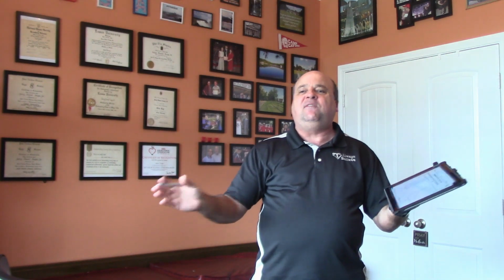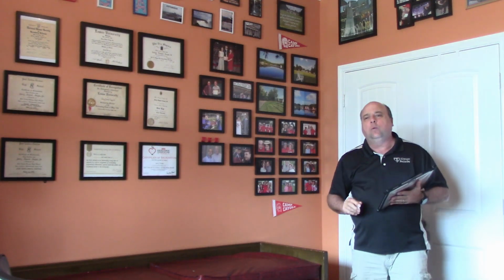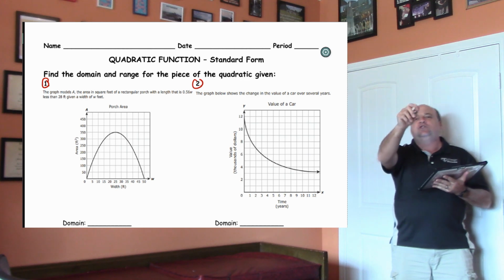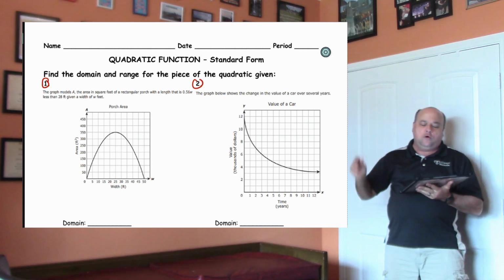Today we're going to keep talking about parabolas. Parabolas give you more power. We're going to talk about the domain and the range of the parabolas and more key attributes. Remember, the domain of a function is the x values. The range of a function is the y values. That's really important for what we're going to learn today. So a magical whiteboard appears, and let's start rocking and rolling.